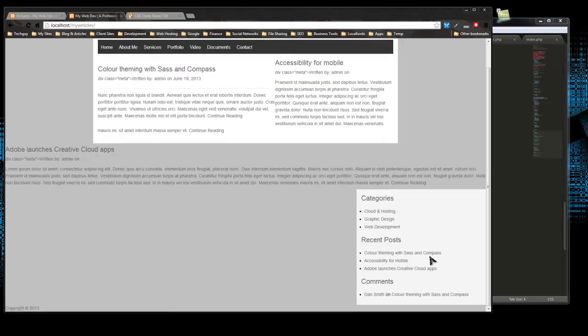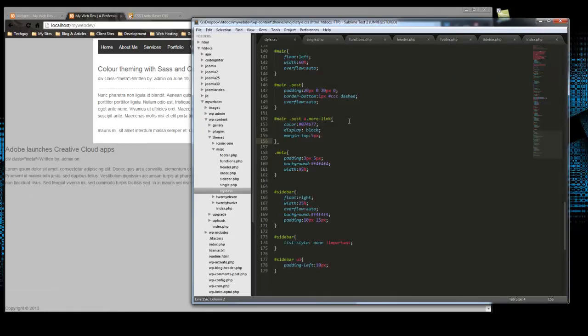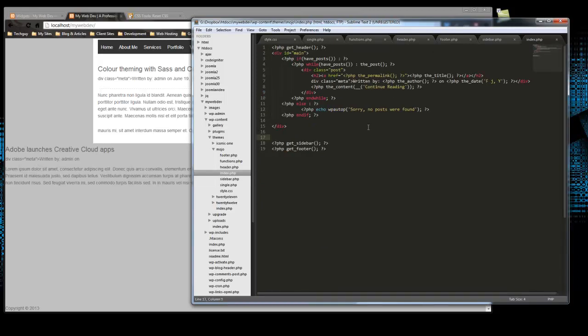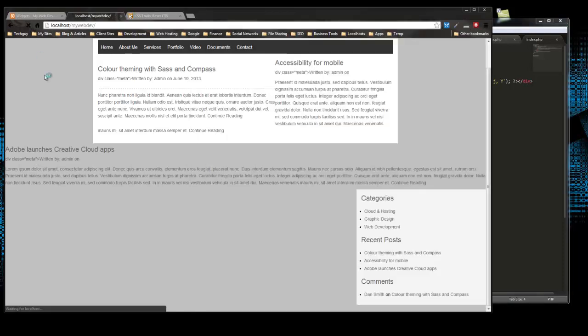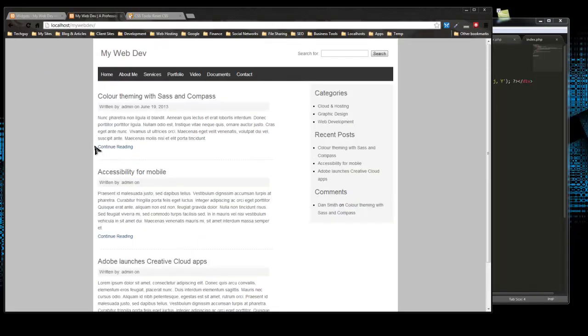Alright, something went wrong here. Let's go to our index.php file. Oh, we don't have a less than sign in front of that div. Alright, that should fix it.